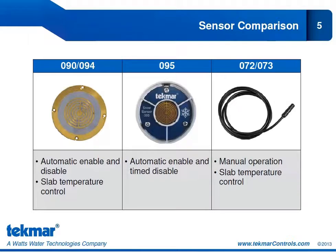If you go with the 095 aerial mounted snow sensor, you have the automatic start and timed stop option discussed in the previous training block. This is a great scenario for retrofits, or if the concrete was poured before installing the socket — you still have the option of automatic start by installing the 095. What the 095 does not offer is slab temperature control, since there is no sensor in the slab.